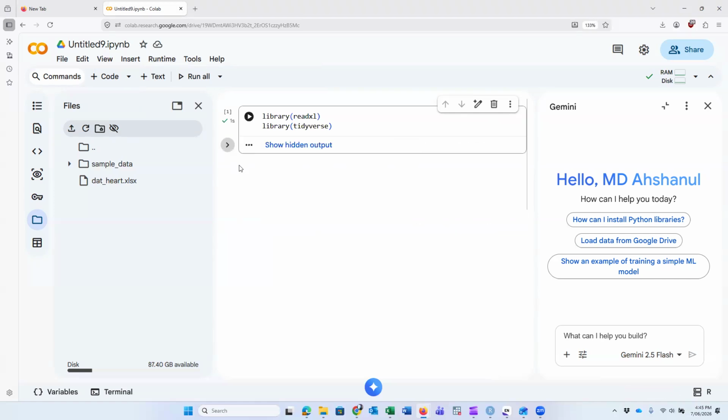Yeah. Now we will open the data. So another new code cell. This is called the code cell.